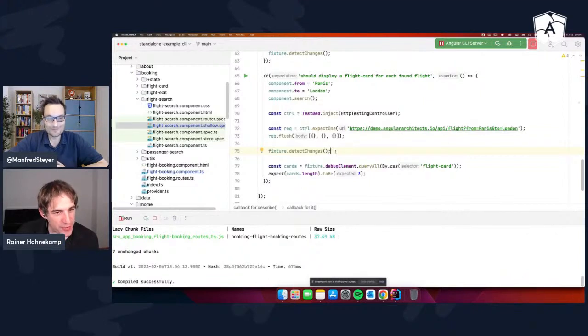So this is one of the main pain points that we have in Angular testing, that we have to manually trigger the change detection. It requires from us more knowledge about maybe even Angular rendering itself, or at least we have to know a little bit about the implementation. I need to know, okay, if I do this or if I do that, then in my component something has changed. Angular is not aware of it because we are in a testing environment, and that's why I always have to run fixture detect changes.